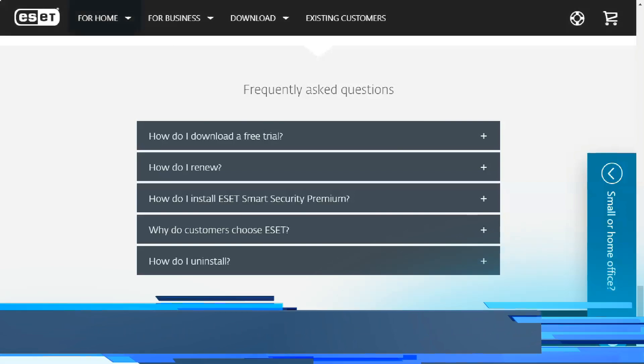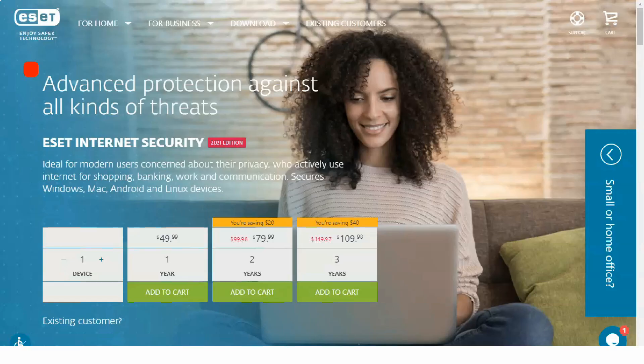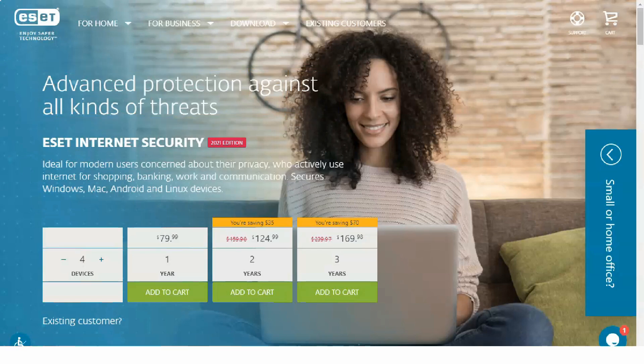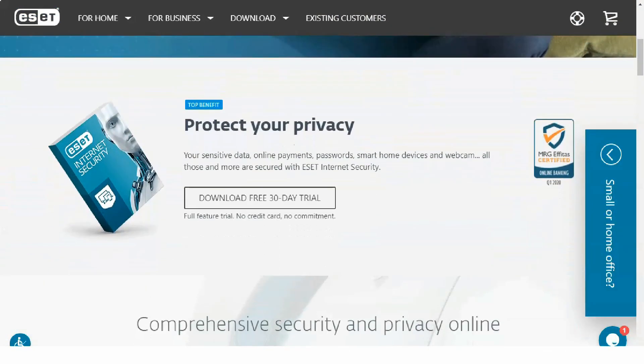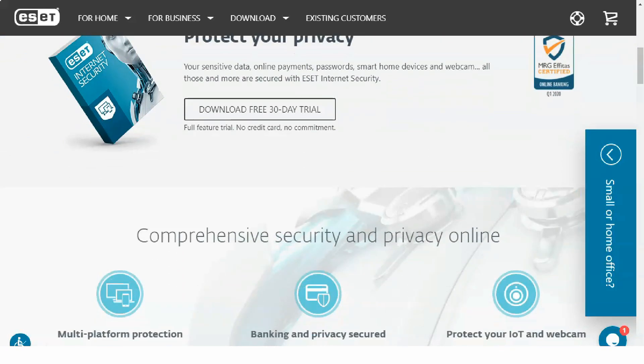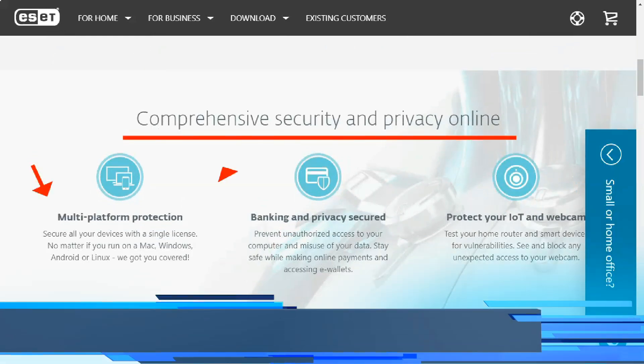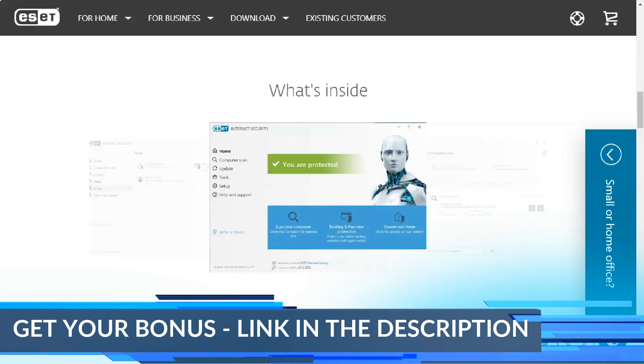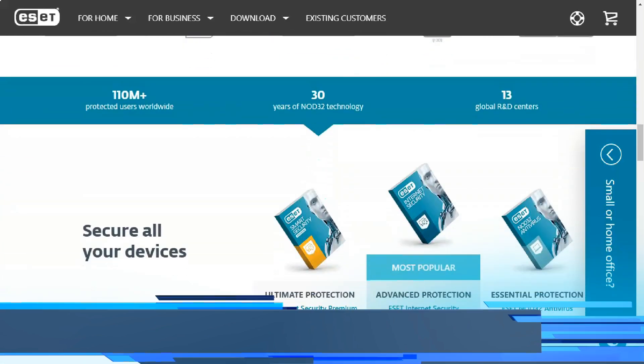In addition to one of the most powerful antivirus engines on the market, ESET Smart Security Premium includes a range of online security tools. This includes anti-phishing protection, which monitors and protects against attempts to steal personal information via fraudulent sites. It also includes a smart cloud scan that checks system files against a wide list used by the ESET LiveGrid database.